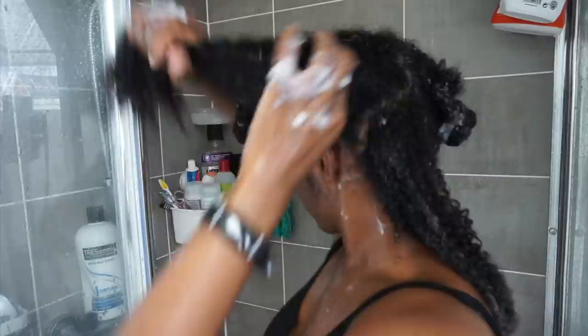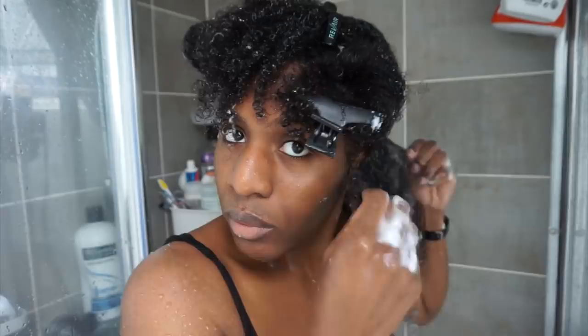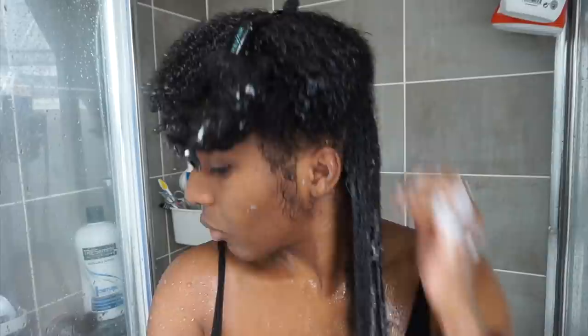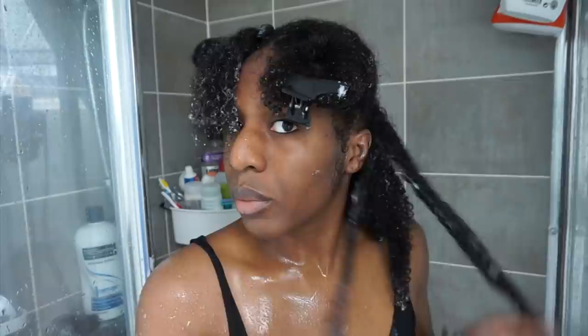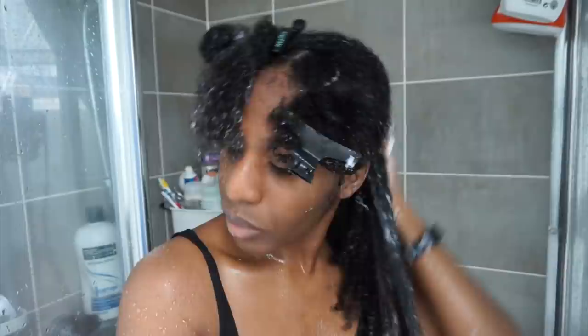Hair scissors are designed to be very sharp to give you a good cut. Working in these smaller sections really does help, as it prevents you from being overwhelmed with larger matted sections. It will actually cut the detangling time and also reduce the manipulation and breakage caused from detangling. Once that section is done, go ahead and section another small section, re-wet, and feel free to apply more conditioner if required. Then continue gently detangling. You know your hair is fully detangled when you can run your hands through your hair without any issues. I hope that this method is going to help you guys maintain better length and ultimately grow your hair to the best of your ability.